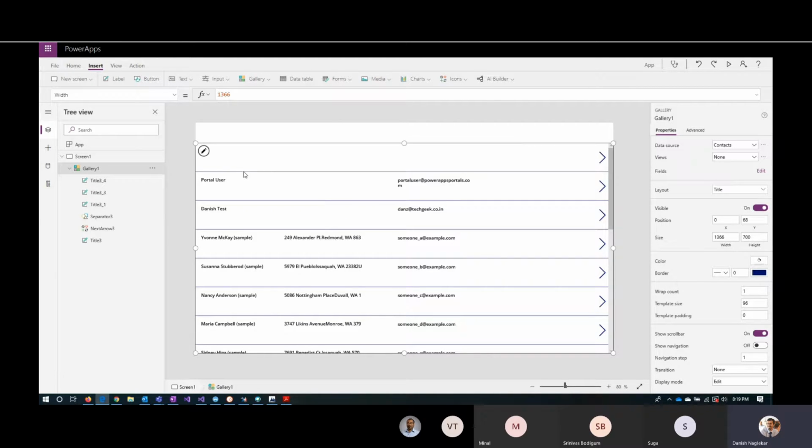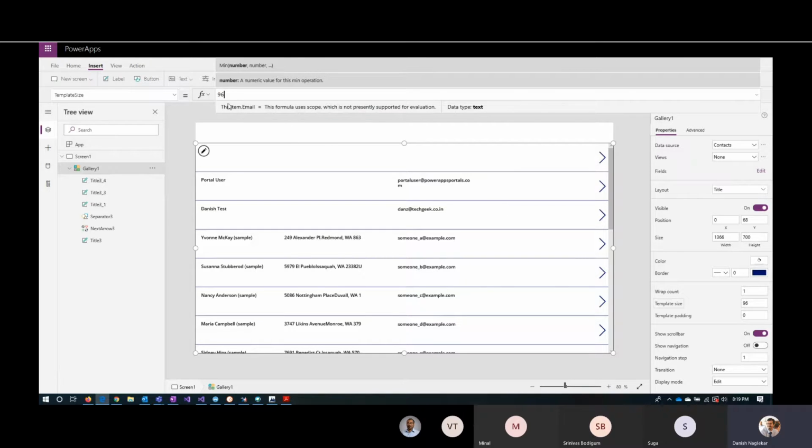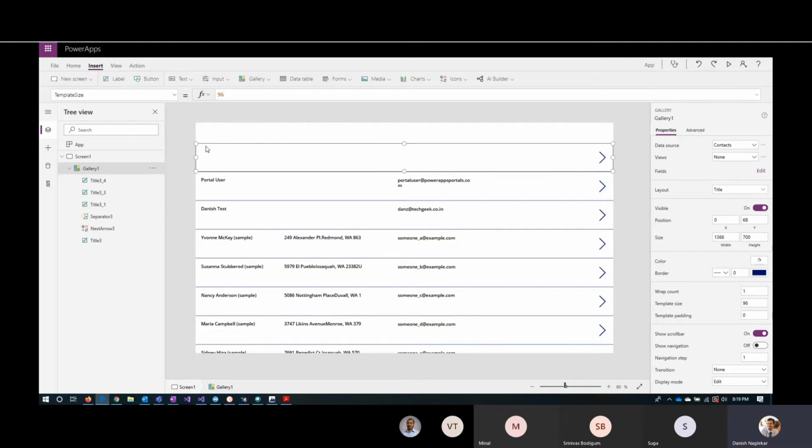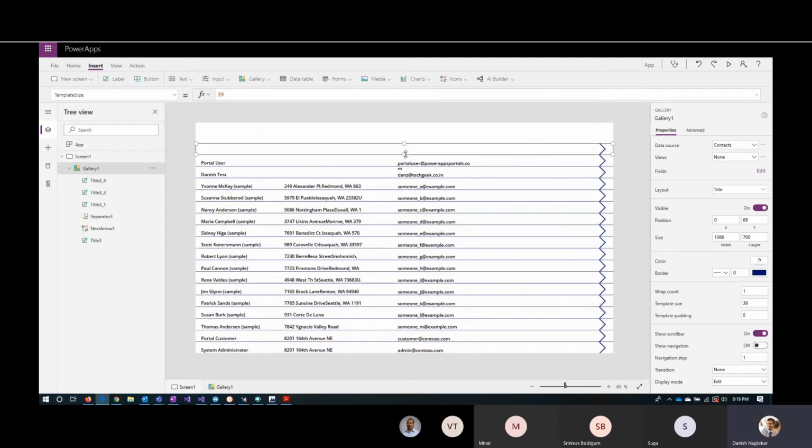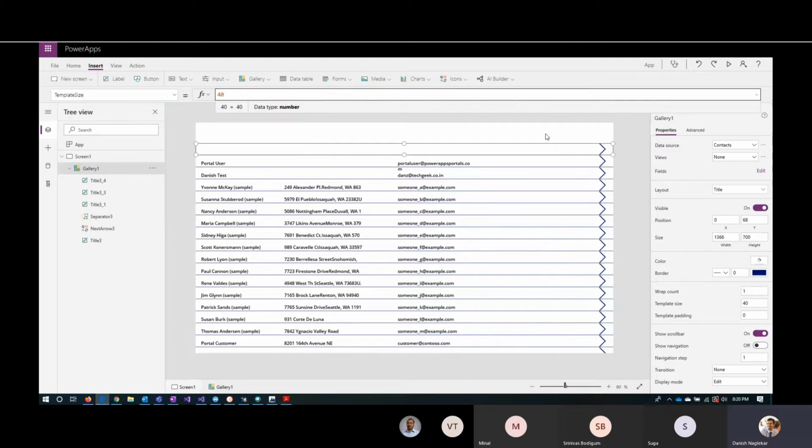Now, one thing I want to do is reduce the template size. So this is the template size that I was talking about. So let's go and reduce this. There are two ways of reducing the template size. Either you can click on this gallery edit icon and then you can reduce it from here itself. And you can even make this a dynamic template size. Template size has some limitations on how you can make it dynamic. The template size would still apply to all, so whatever you put in the formula, it would apply to all. You cannot have one with size 40 and the other one with size 50. Everyone would have the same constant size. That's the only limitation. Because it says template size. So here we are going to keep it as 40. So now it looks good.